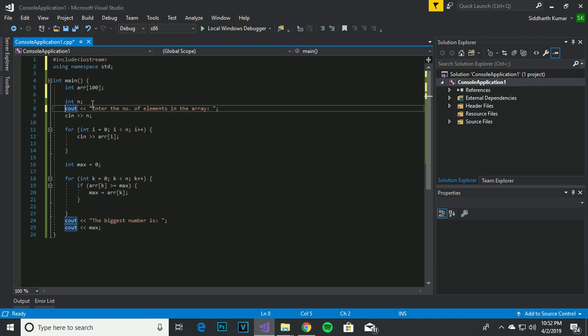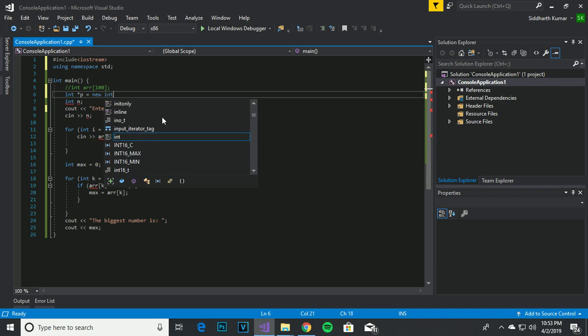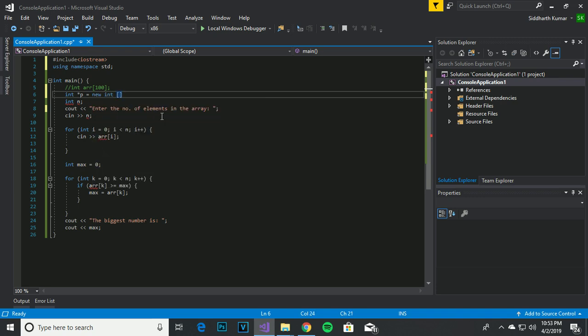Let's say I don't want to do this, I'll just comment it out, right? Then what we're going to do, int, and now this n, of course, has to come above it.